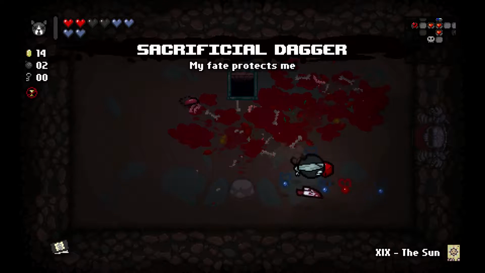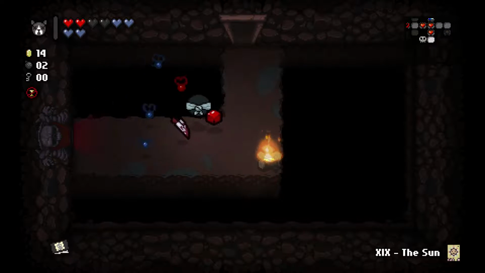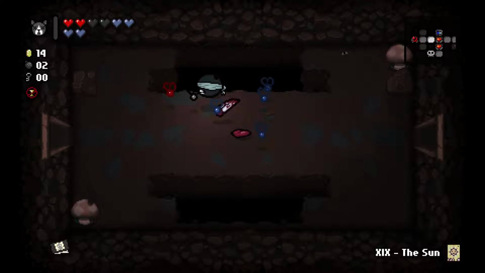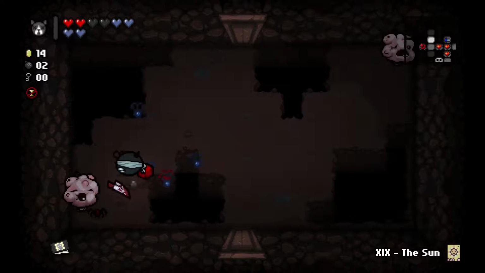I don't know if Sacrificial Dagger... Yeah, it does replace one of the flies, which is nice, because Sacrificial Dagger does damage to enemies. So, in addition to getting the red fly in there, when we get close enough to get the red fly, we'll also get some Sac Dag damage, which is nice, and also kind of rolls off the tongue, which I like.